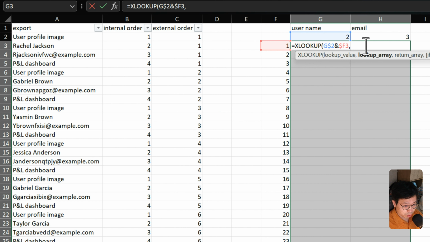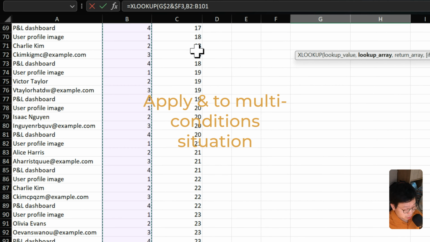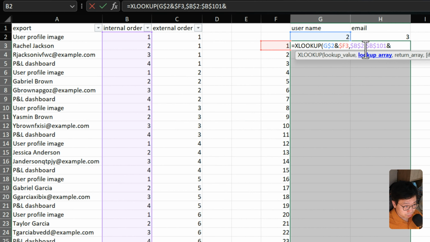Once we have this, we're going to look at the array. Lookup array is going to be pretty easy. The first array we're looking at is the username array in conjunction with the external group, right? So username is actually from this column. So we're going to Control Shift down and then we use F4 to lock everything. Because no matter how you move up and down in this range of the formula, this cell from B2 to won't change. So we lock everything. And then we're going to use a conjunction with this external order because this 1 to 25 is coming from this particular column. So we're going to lock everything same as the previous one.